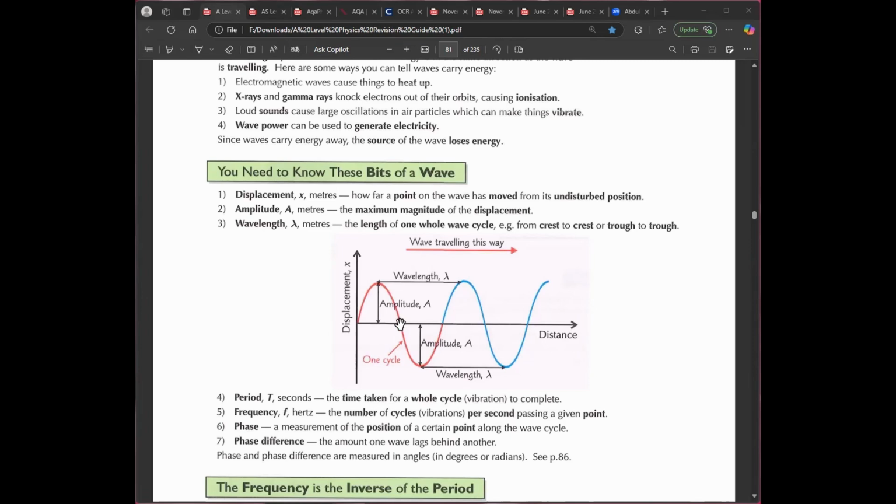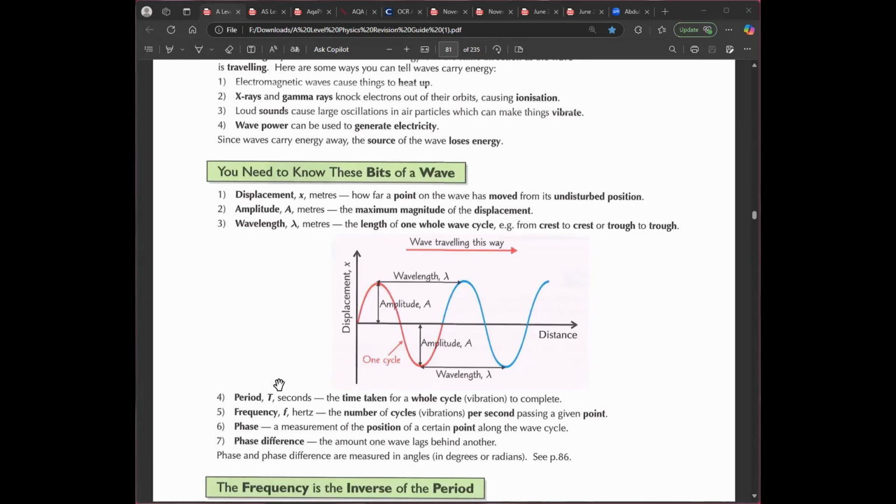Then it comes back to that mean position, but this mean position is a bit different because after this, the wave starts to travel to the other extreme position, and then it comes back again to the mean position, or the undisturbed position. So starting from this point, coming back to the same point, this distance that you have covered is one wavelength. So obviously it is measured in meters because it's a distance.